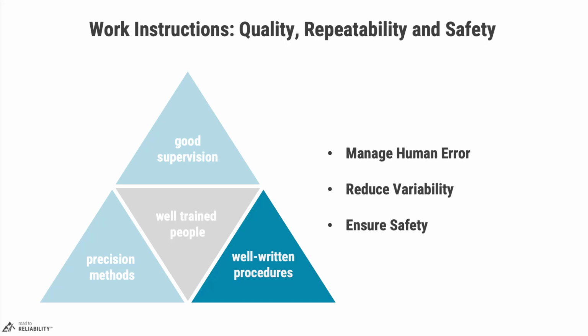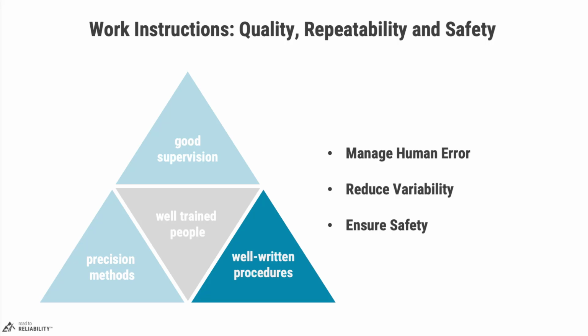Now, as we saw in our last lesson, well-written work instructions are critical to driving quality and maintenance. And that's because effective work instructions are an important tool in managing human error, but also because they reduce variability. And as we discussed, if you ask 10 technicians to execute a task that is described in a single sentence, you'll likely find that that task is then executed in 10 almost completely different ways, using different task sequences, possibly different tools, and you'll likely have 10 quite different quality outcomes.